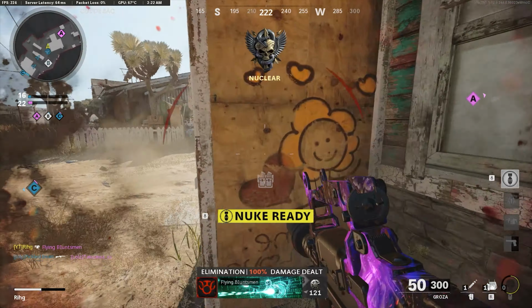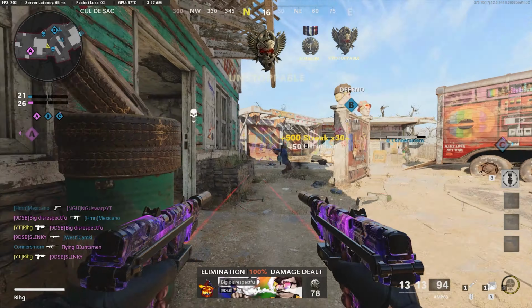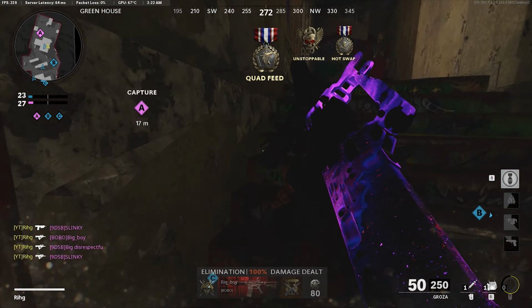Alright, we got the nuke. That's what's up. See if I can get a few spawn kills. I'm one shot. I'm gonna die here. How am I still alive? Oh my gosh, the Groza is dirty, bro. Little triple kill.